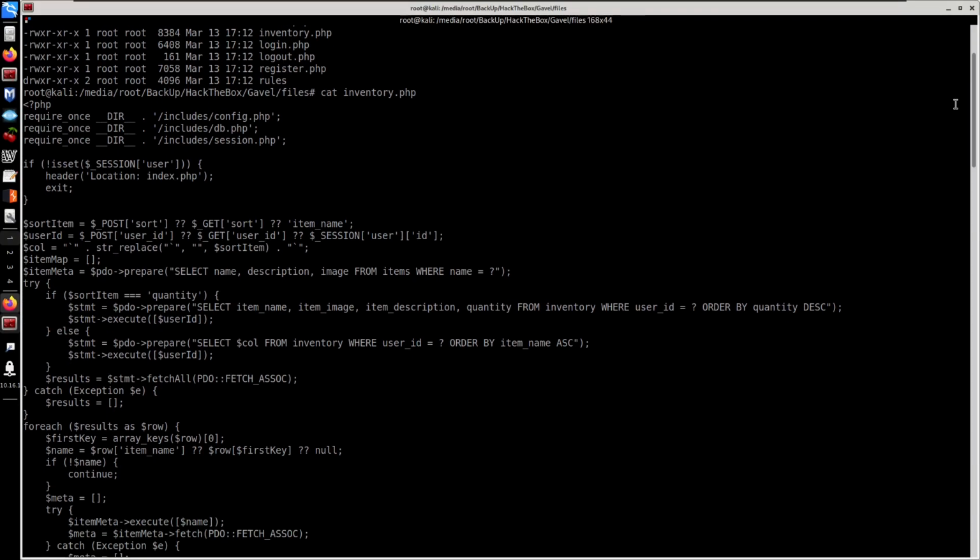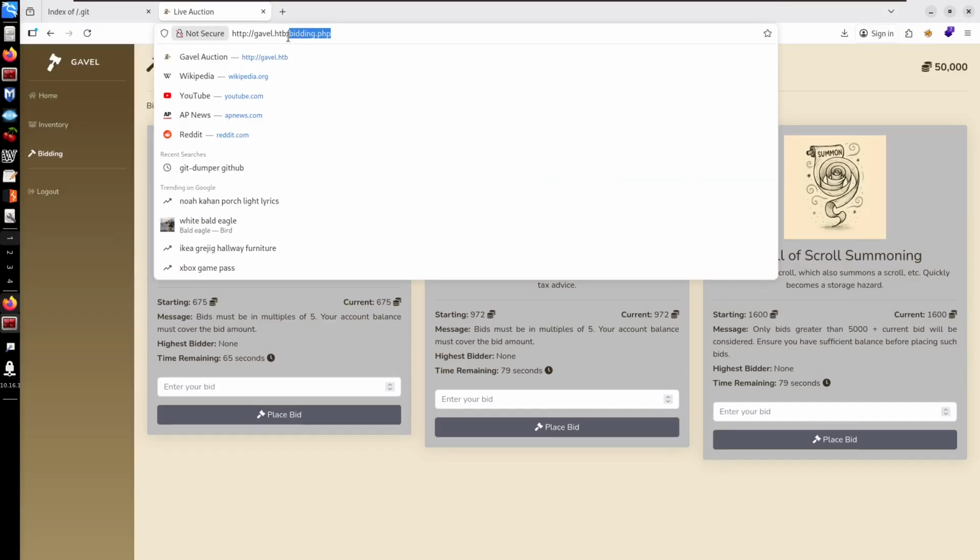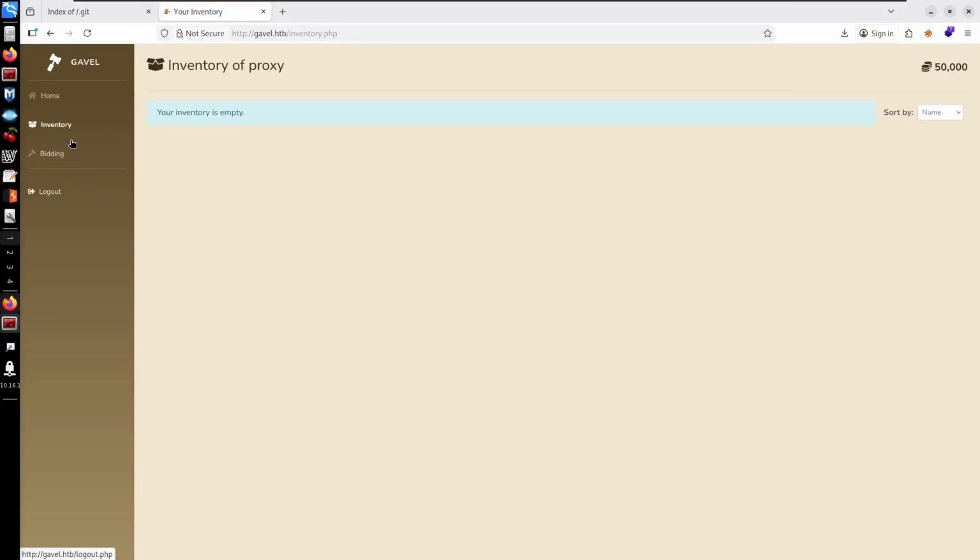So we do have some POST and also GET requests or methods here for the user ID. Looking at this, we do have a call here, and this is doing a string replace. We can start by injecting payloads. I believe we can do a backtick for our SQL injection. And this is going to be under inventory. So let's go to inventory and see what this is. I'm guessing it's just this page here, inventory.